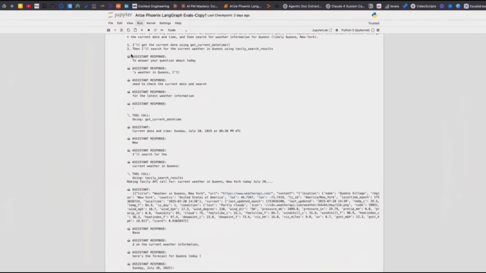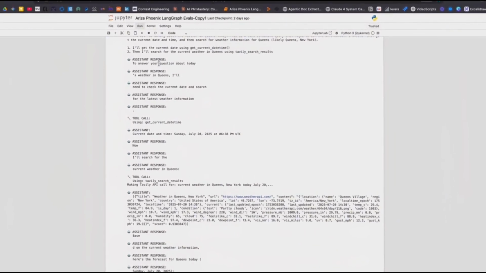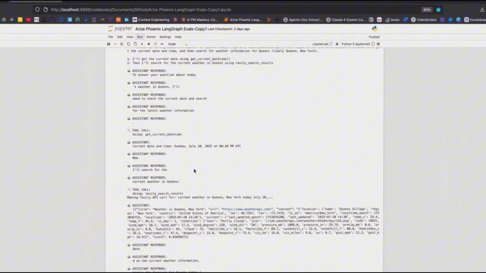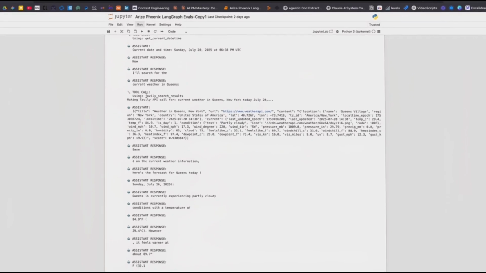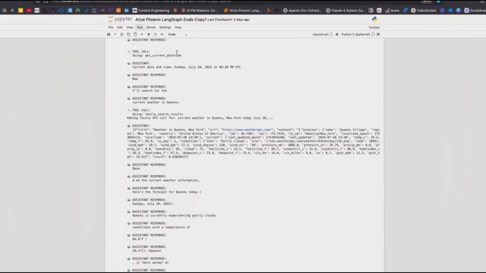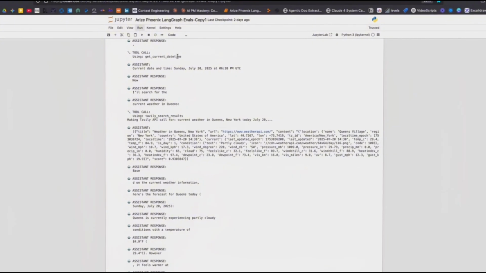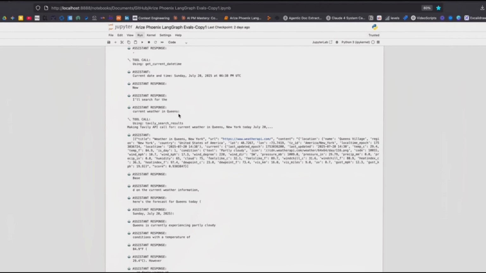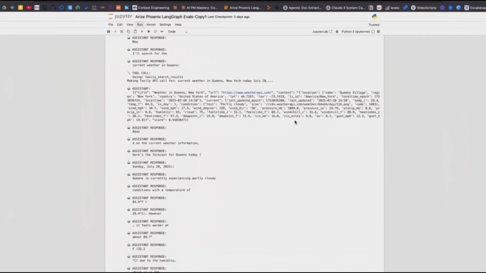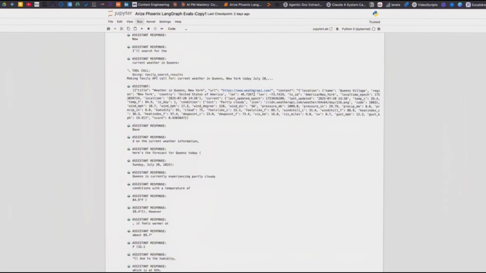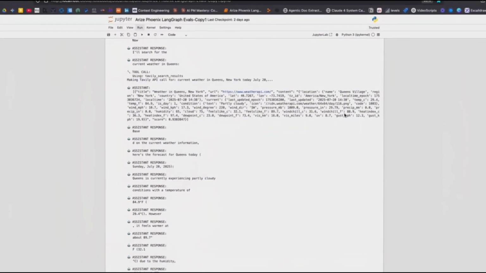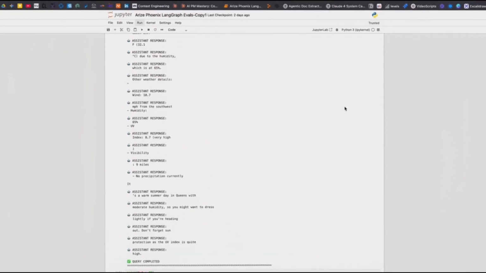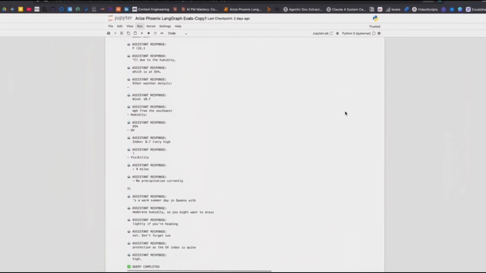And then here, it's actually streaming through its response, right? So this would usually go back to the user if there was a UI. And then it's going to make the first tool call here using get current datetime. It returns the date. Then it's going to search for the current weather in Queens using Tavily. And this is what the Tavily tool returned, right? Directly from the weather API. Okay, awesome. And then basically, there's a bunch more streams, but to sum it up, it's returning the current weather forecast back to the user.